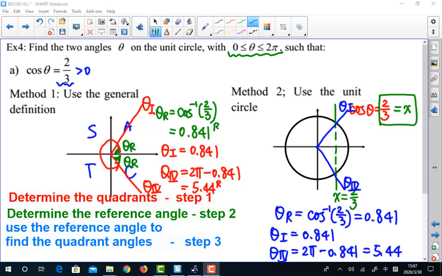Some of you guys probably will ask, which method is better? It's hard to say. I personally prefer to apply the first method to solve for all the angle solutions when the ratio is given. And there is another question some of you may ask. How do you know this value is correct for the reference angle? You always inverse the trig ratio given, as long as it's positive, and this angle value in radians should be between 0 and pi over 2. As long as it's between 0 and pi over 2, this angle is an acute angle.